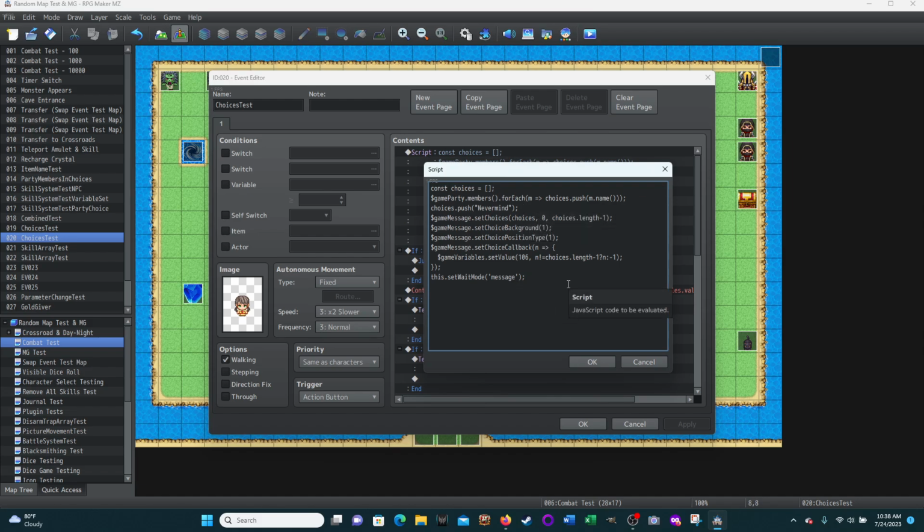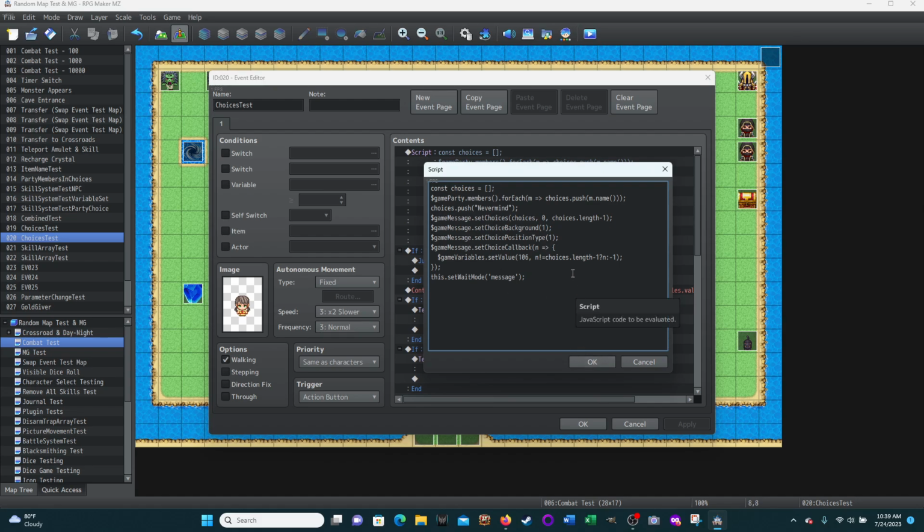Then it's basically going to do all of this is the message portion. It's just like that event command where you have the background and the position and the default and the cancel, right? And all those choices. So that's what these are doing.